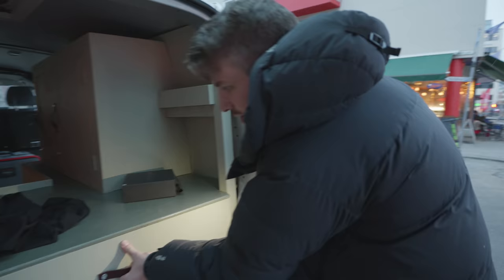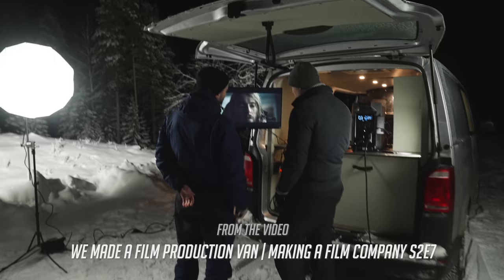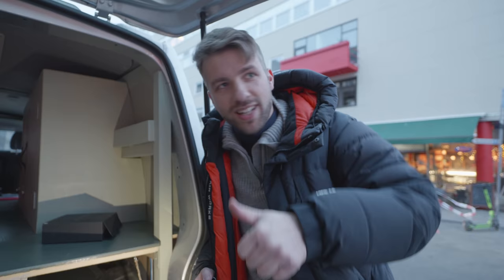You might ask, how are we going to power the lamp in the forest? Because we're just going out in nowhere to film. The thing is that we're going to try to use our new EcoFlow Delta Pro battery, which we installed in our van. If you have seen one of the previous episodes of Making a Film Company, we built a film production van where we installed the Delta Pro battery. If you haven't seen the video we made about this one and the van, I'll add a card somewhere up here, or you can check out the description.